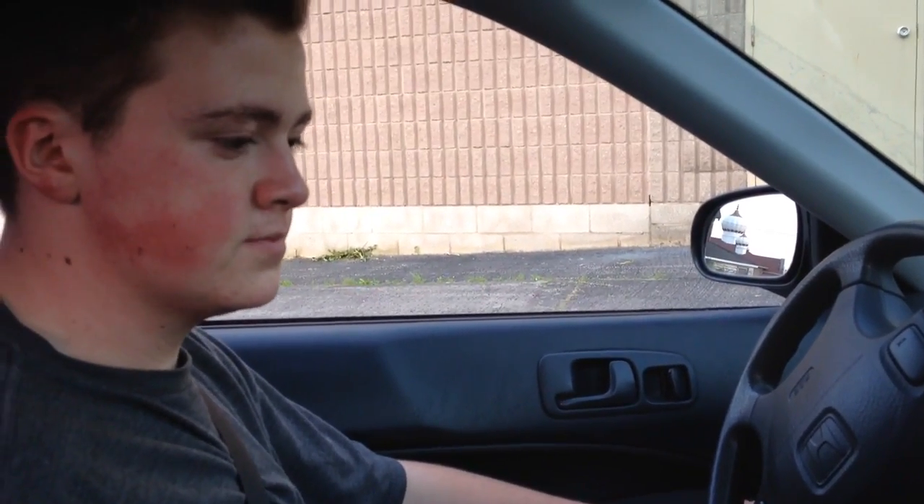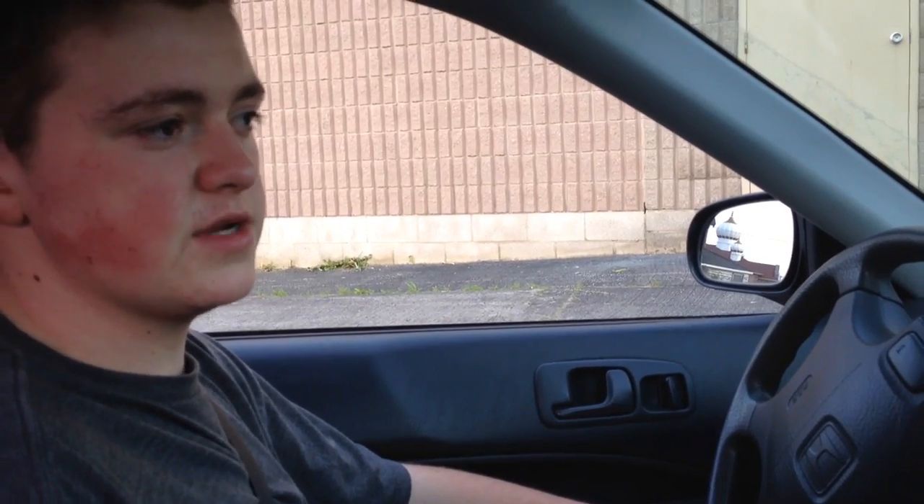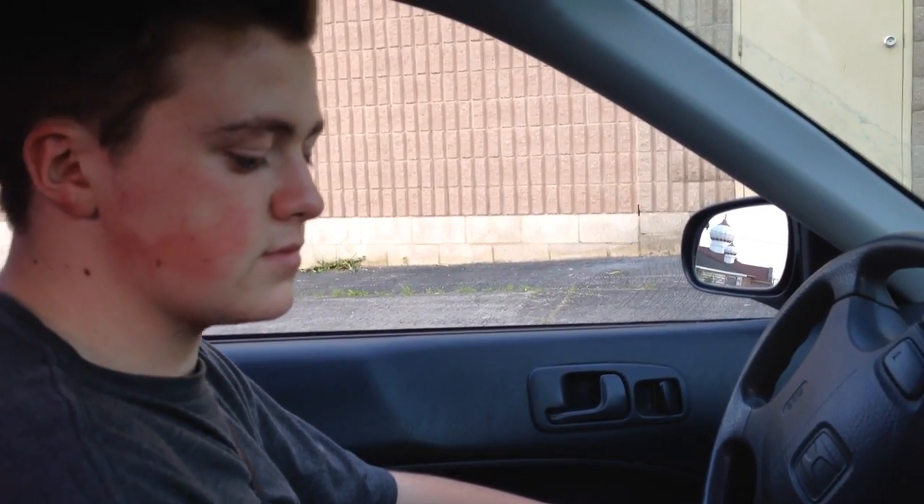I took a picture of the engine and it looked pretty good. Over to Kelsey — what you want to do when you get a new vehicle is make sure you check all your fluids, like transmission oil and power steering, just to make sure nothing's dark or gritty. Since this car is from a dealer, he said you get a one-month warranty on any engine or transmission.